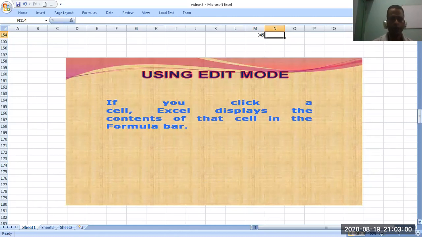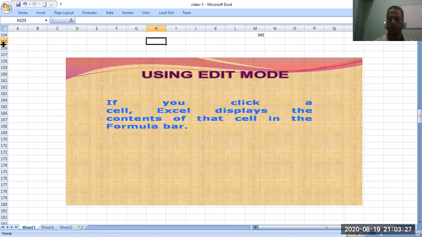I hope you are able to understand. When you click a blank, empty cell, you also see the name box, which shows the cell location. Here it is showing H155, the cell position.